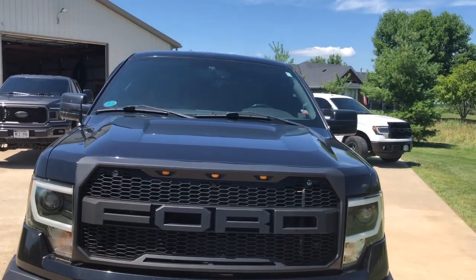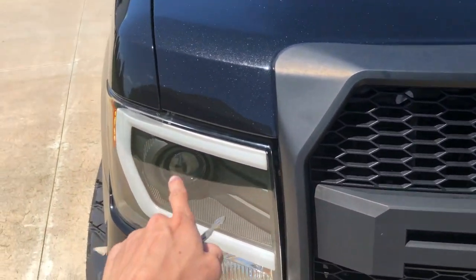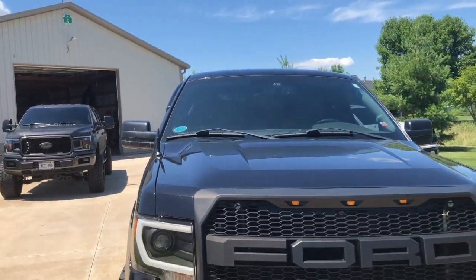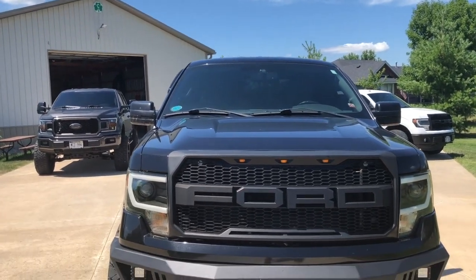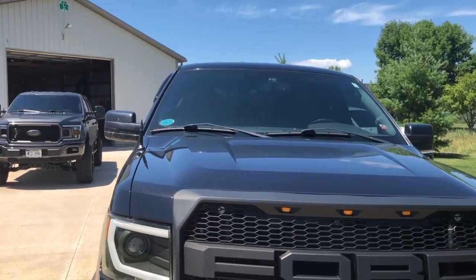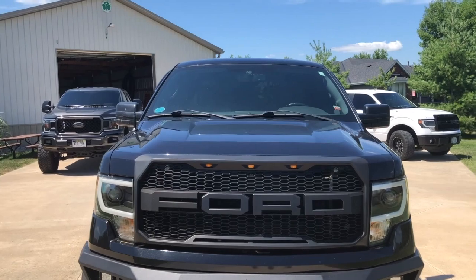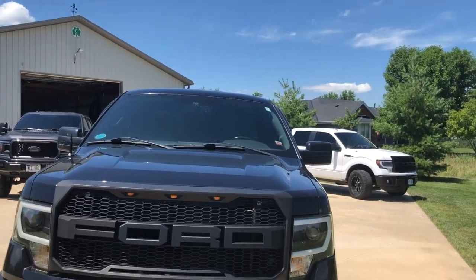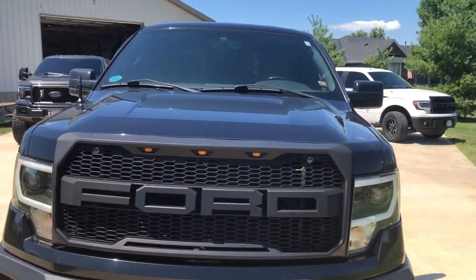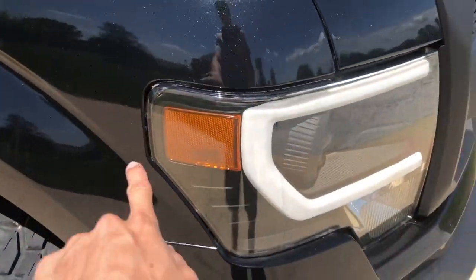I did have to buy a new set and replace them because the headlight on the first set had a lot of issues with moisture. I never had an issue, and then one day it just filled up terribly over the summer, so I'm thinking a seal cracked in it or something like that. The whole thing filled up with moisture, and I was looking at places and I couldn't find only just the passenger side headlight, so I went ahead and replaced both of them. I think they're about $400 for the set.